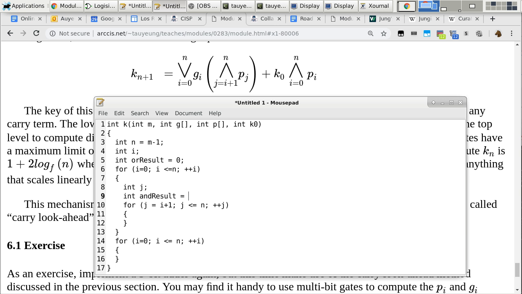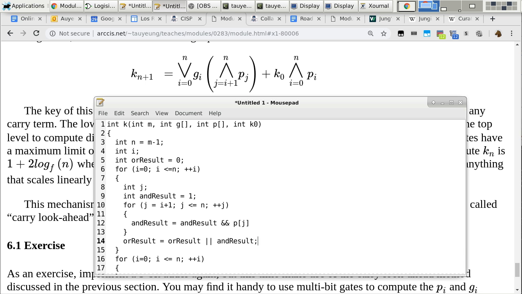Inside here, we have an intermediate AND result, which by default is a 1, because you can only turn a conjunction to false as you continue to AND it. So within here, AND result equals AND result AND PJ. Line 12 at this point is really doing this part here. Once we have the intermediate AND result ready, we can use it on the outside with the OR result. So OR result equals OR result OR AND result. We are taking the result of the stuff in the parentheses and ORing it with the next term. Is that okay?